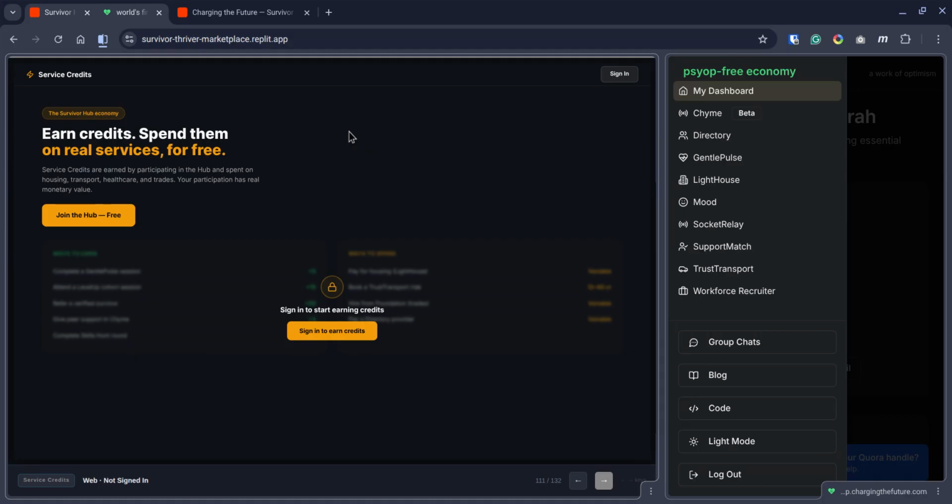And the reason why I decided to do service credits is that it's a way for targeted individuals who, for example, are not working, but you can be working, who are providing value within the TI skills economy to receive rewards and tokens for what they're providing, and then be able to exchange that for services and goods again within the platform.